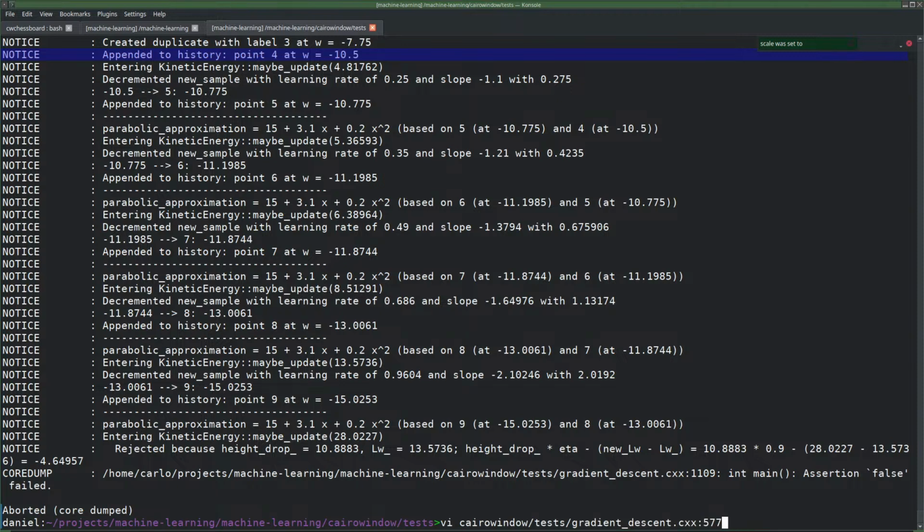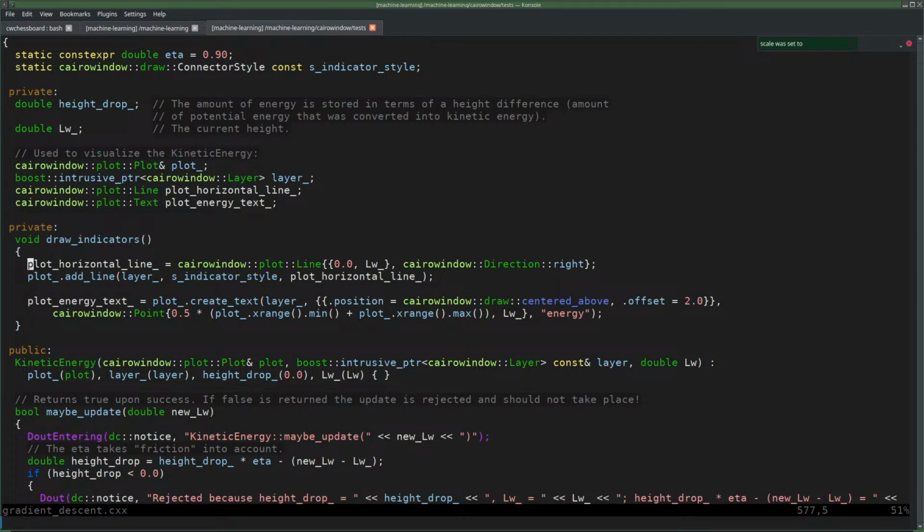No. Sorry. Yeah, that's the LW. Why would I store the height drop?